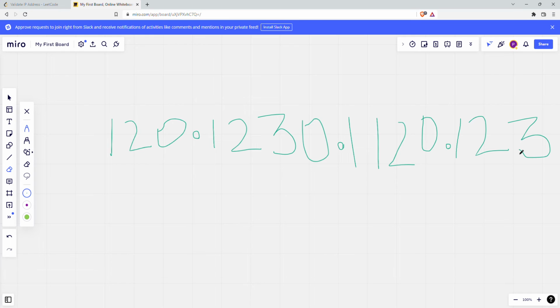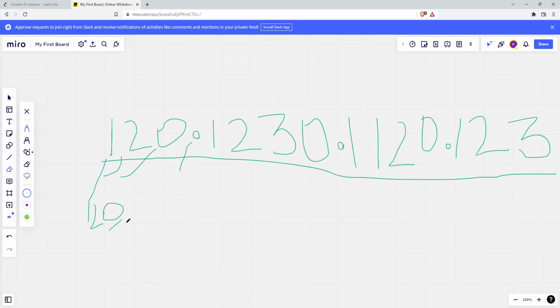What approach we need to follow while solving this question is, we will take an array and move along the string. Okay, 1, it has been taken. 2, we'll take 2. 0, we'll take 0. Wherever we get a dot, we'll stop and club this part. Okay, this part has been clubbed. Now we'll again move: 1, 2, 3, 0.